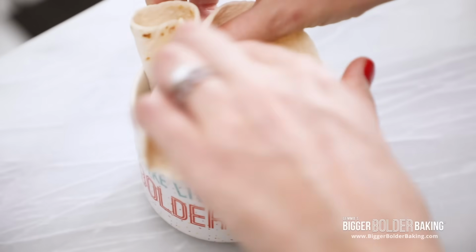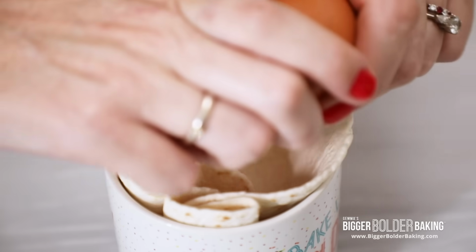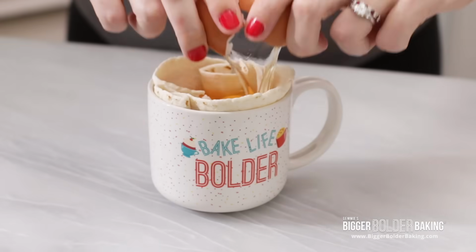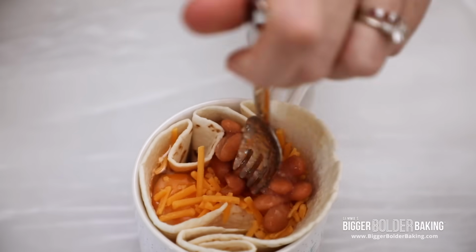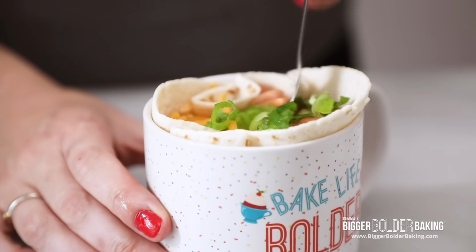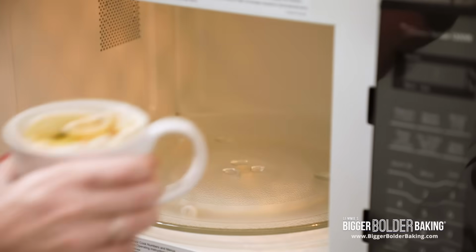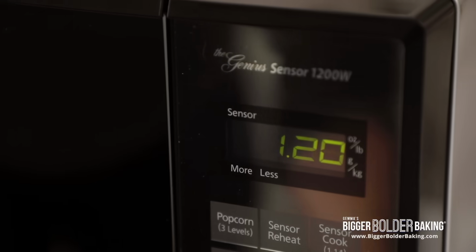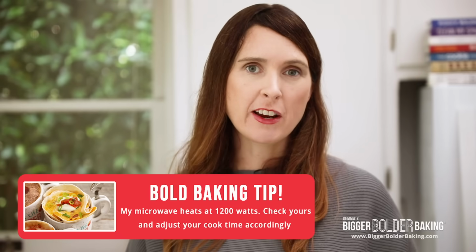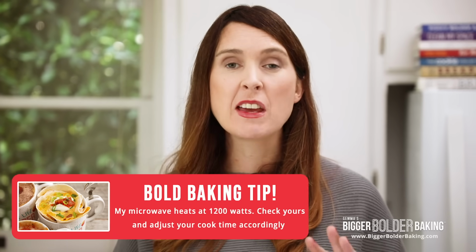So in your mug, lay in a nice big flour tortilla. And then into this, we're going to crack in some eggs. I like to add in some cheese, beans, scallions, and then just give these ingredients a mix together, taking care not to rip your tortilla. So pop it into the microwave for 1 minute and 20 seconds or just until your eggs are perfectly cooked. This timing is based on my microwave, which is 1200 watts. So check the wattage of your microwave because your timing may vary a little.